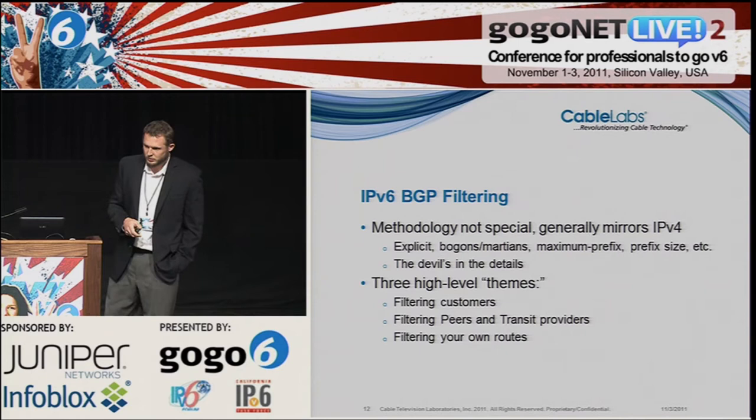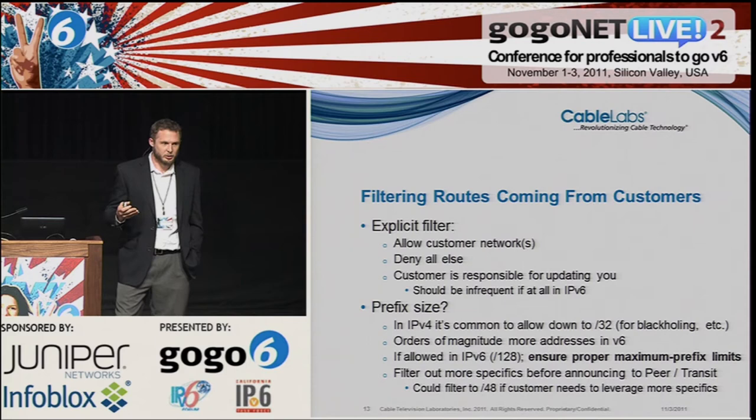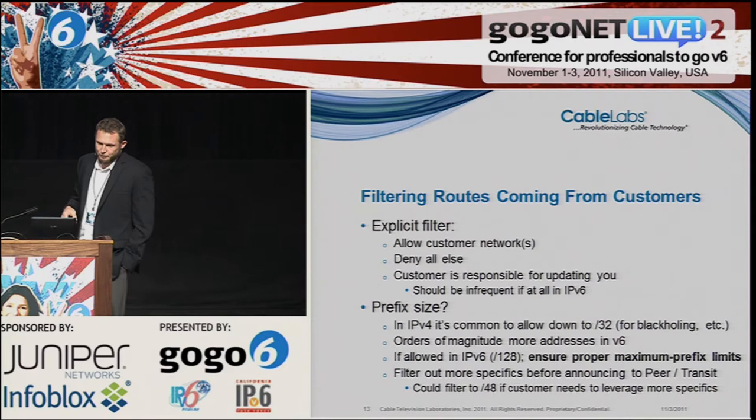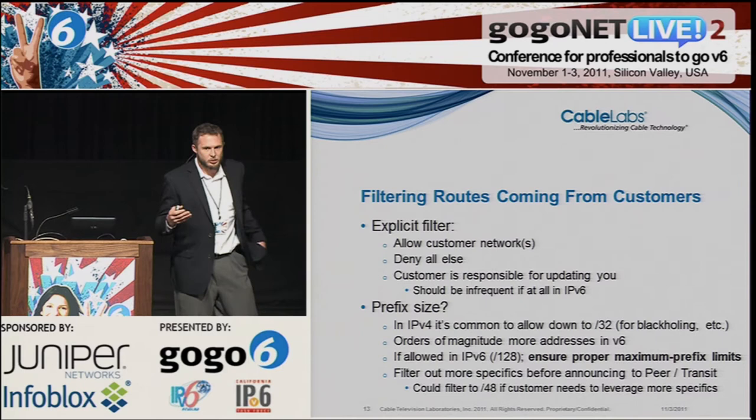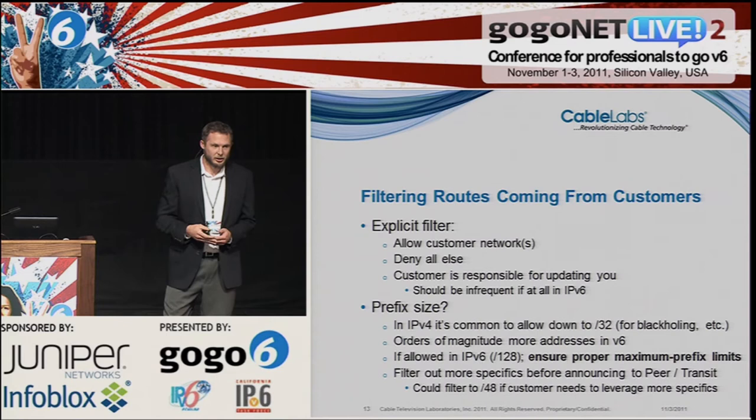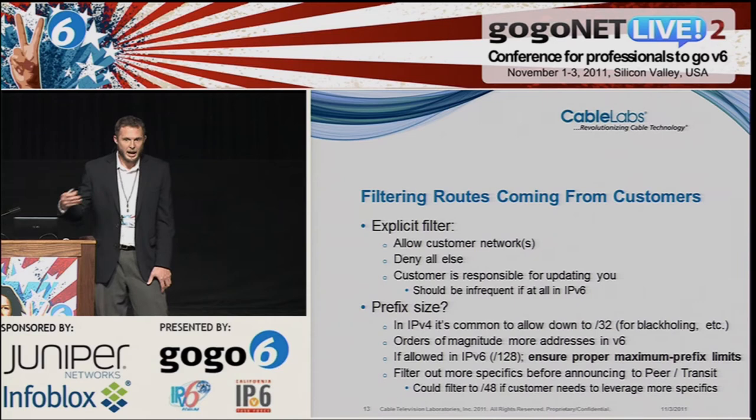So customer routes is fairly simple. You basically tell your customers to tell you what routes they have. They give you the LOA, letter of authorization, that shows that they use those routes, or you check in whois if they're RIR assigned routes, and you filter them. Block everything else, and then the nice thing is in IPv6, all the blocks should be a lot bigger. Everyone should have plenty of address space to go for a long time, so you probably don't have to update these very often. So having explicit route filters becomes a little bit easier than it was in V4, just because you're probably not going to be adding networks all the time.